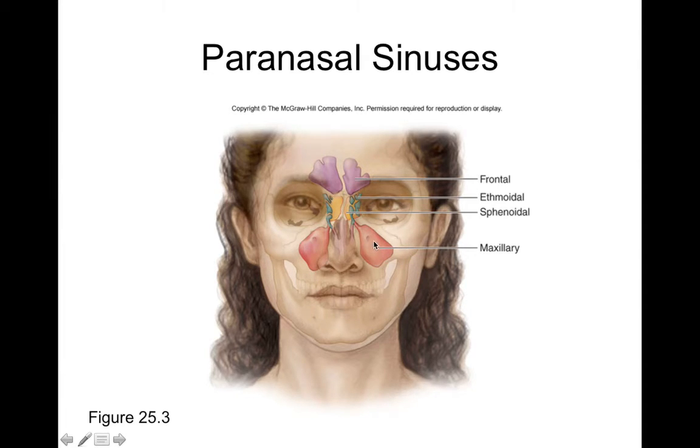So it makes sense. Now the functions of your sinuses are to basically help lighten your skull, and apparently to also help serve as an echo chamber. The idea is that by having these large spaces inside your skull, while you're talking, sound radiates off your face because it's vibrating your bones inside these chambers, so it could make your voice louder as a result. But all of these paranasal sinuses, although they are spaces within the bone, open up into your nasal cavity. So when we talk about sinus infections, they go hand in hand with nasal infections.